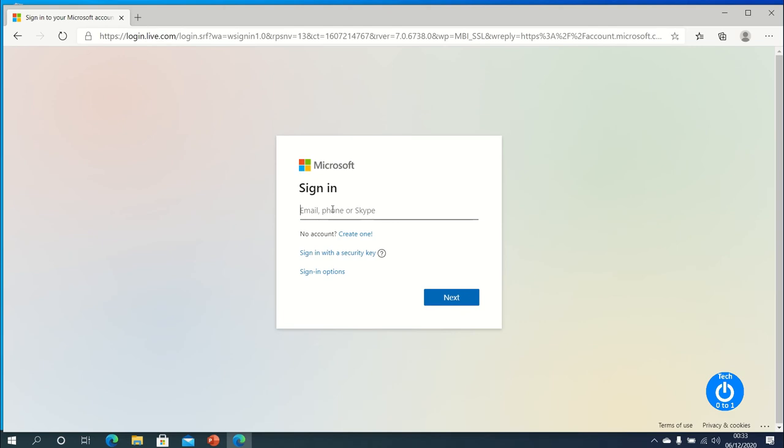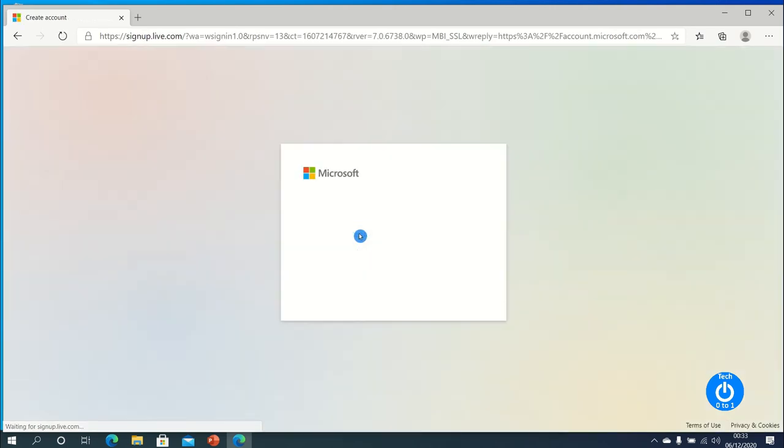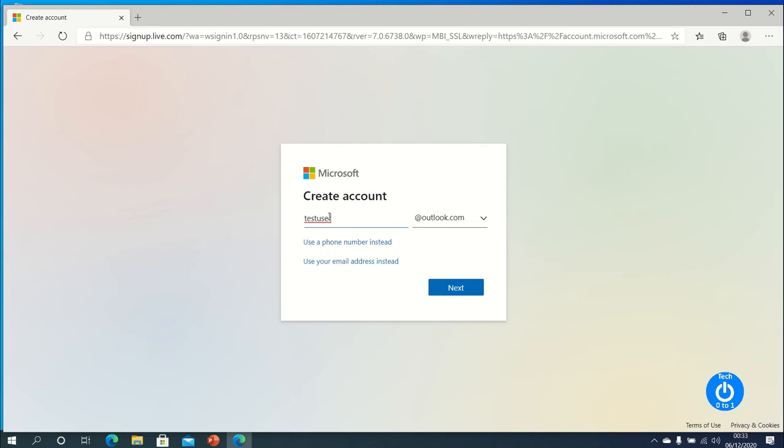If you don't have one, you can just create one. It is very simple, and it can be created as per your preference. For example, if you want to write it as test user at outlook.com. Okay, so if it is valid, then you can create it.